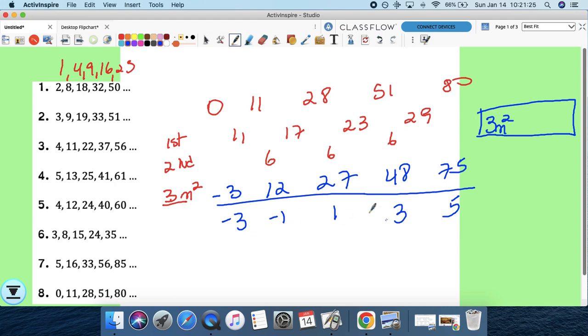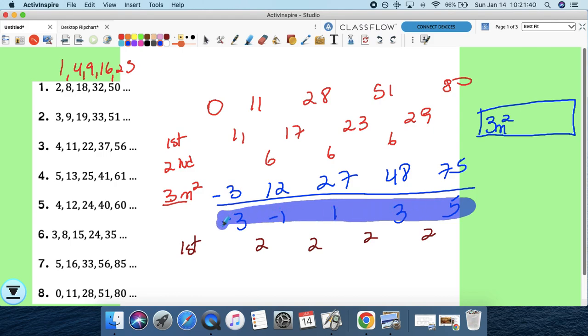So notice that there is a sequence here. Right, so let's take the first difference. This is plus 2. Negative 1 to 1 is 2. 1 to 3 is 2. 3 to 5 is 2. So inside here, it's linear. Right? So it's 2n, right? Because we just found that out. The 2n sequence. And think of it as a 2 times table. 2 times 1 is 2, 4, 6, 8, 10.